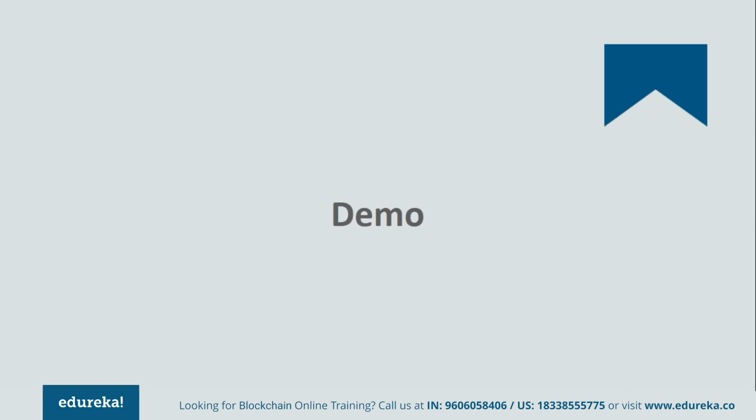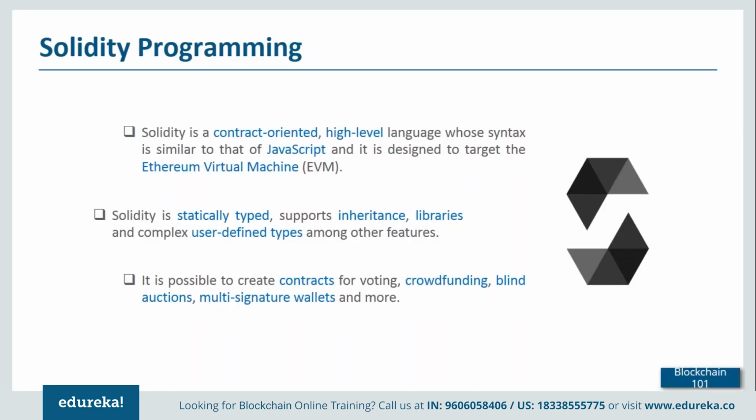Now in today's session, what we'll basically be doing is creating a smart contract on the Ethereum Remix browser. Now before we go on to talk about what exactly is a smart contract, let me talk a bit about the Solidity programming language. Now if you are looking to work on Ethereum as well as create various smart contracts, then Solidity is one of the most important languages that you need to be aware of. Now Solidity is an object-oriented language like JavaScript, but it also supports inheritance, libraries as well as various user-defined types. Okay, now these are just some of the basic features of Solidity.